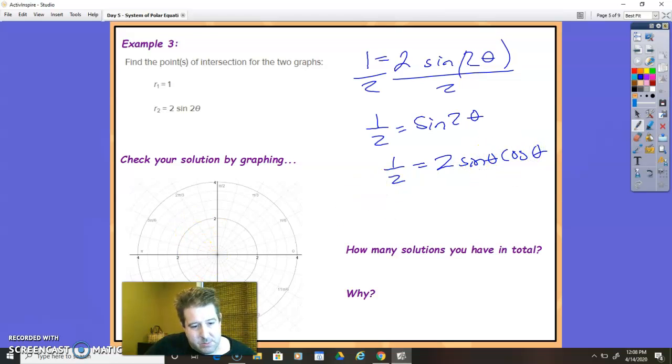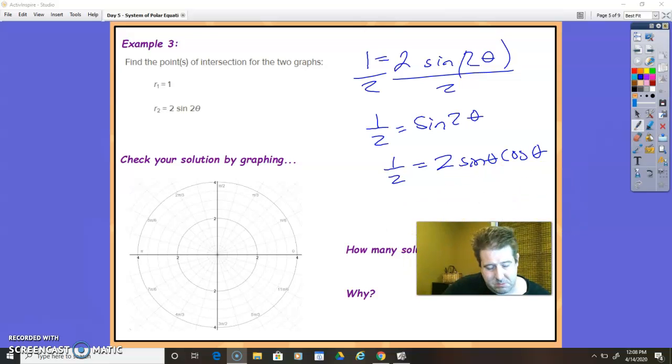I'm actually gonna stop right there. There's multiple answers for this question. We didn't actually solve questions like this. So first, the r equals 1 is this basically, and the 2 sine of double angle, so remember this is a rose, and it's gonna have a 2 as the length of the petal. It's sine, which means it's naturally not gonna start here. Believe it or not, this one's going to start at 45 degrees. It's a 2, which means you got to double that for the amount of petals, which means there's a petal here and here and here. So this is the reason why the graphs look like this.